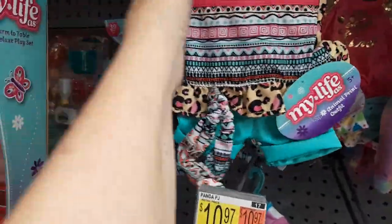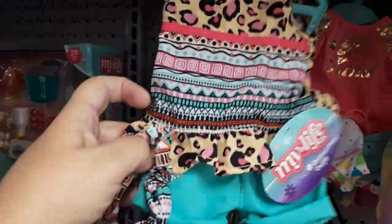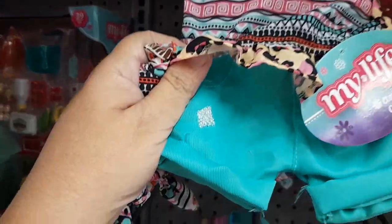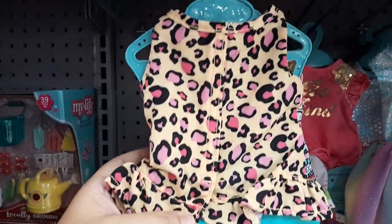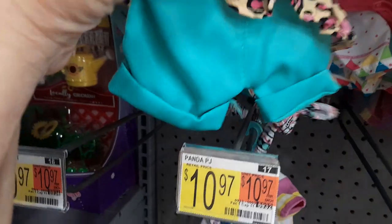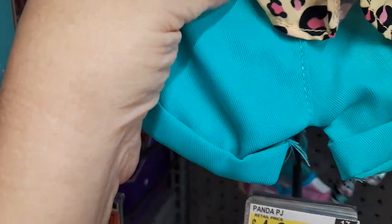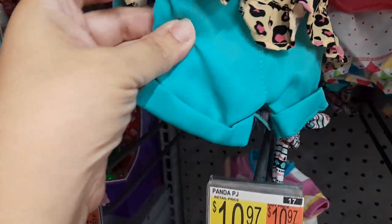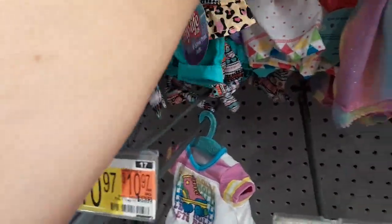Here we have another little outfit — not a bathing suit. This would be cute for Kira. It comes with a little headband. I thought it was a bathing suit — it's got a bathing suit material feel. I like this one a lot. They come in a blue, but it's more like a Tiffany blue kind of color. I thought they'd be more of a jean material, but they're more of a silky kind of feel.